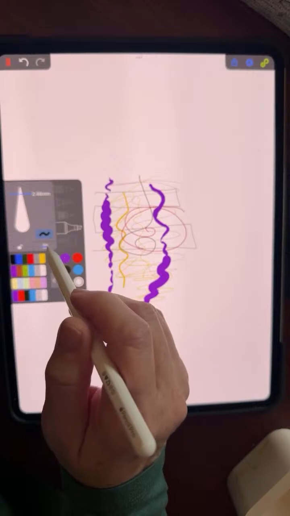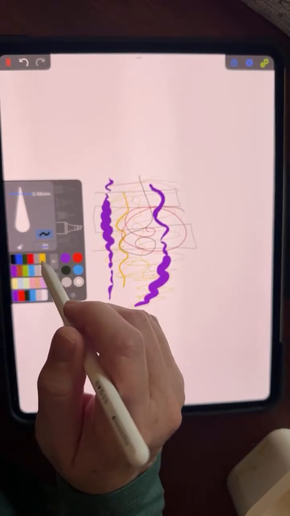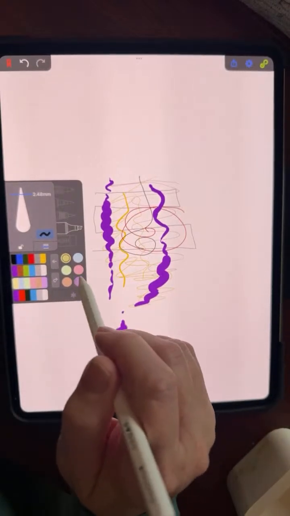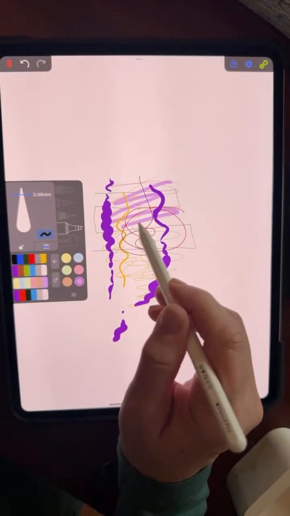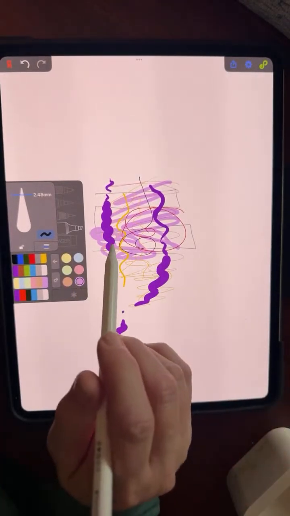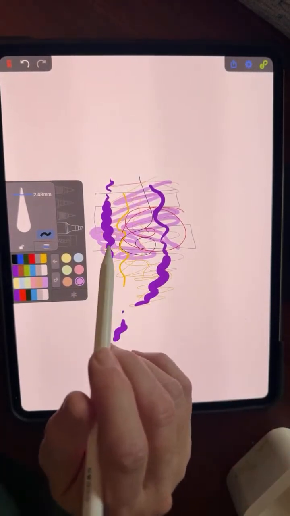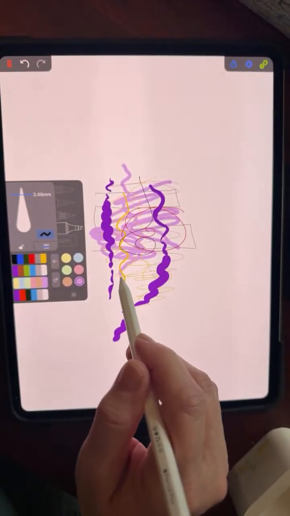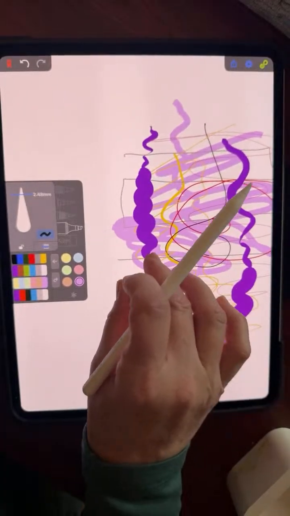So let me go here to a pink, so we know that we're dealing with a completely different color. So this is sort of interesting. This one is the transparency. It doesn't seem to have the pressure sensitivity.